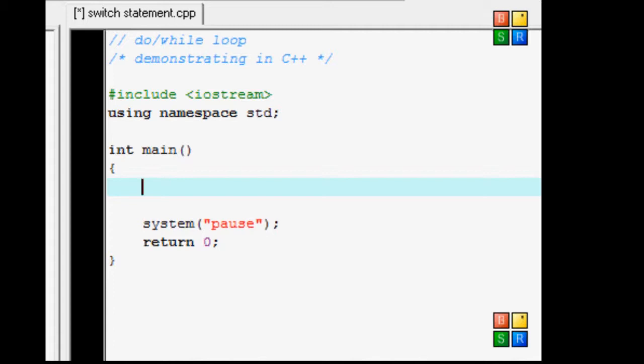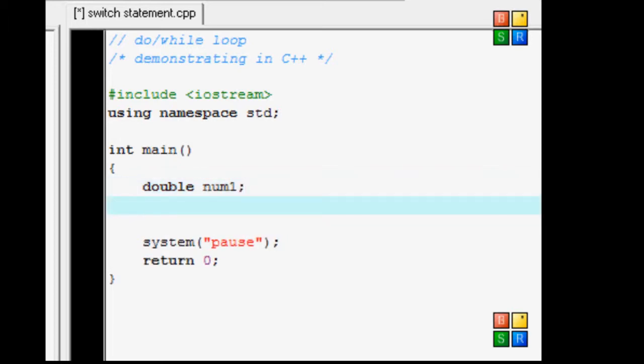So let's start. First, we want to declare all our variables as usual. So we do double. What double means is that it can go further than what float can. Float can go to 10 to the 30th power while double can go to 10 to the 308th power, so it's kind of useful. So let's do double num1, because we're going to be entering two numbers. So let's do another one, num2.